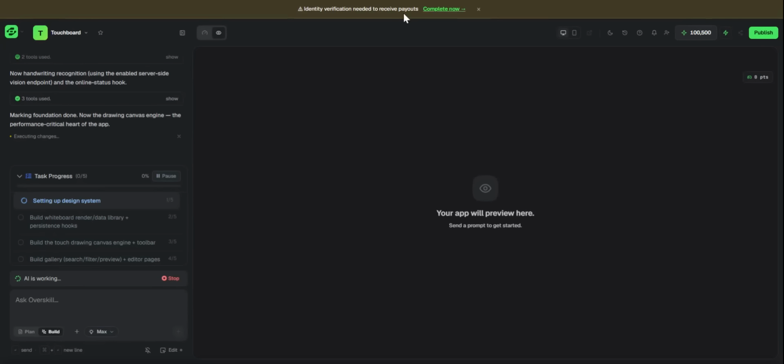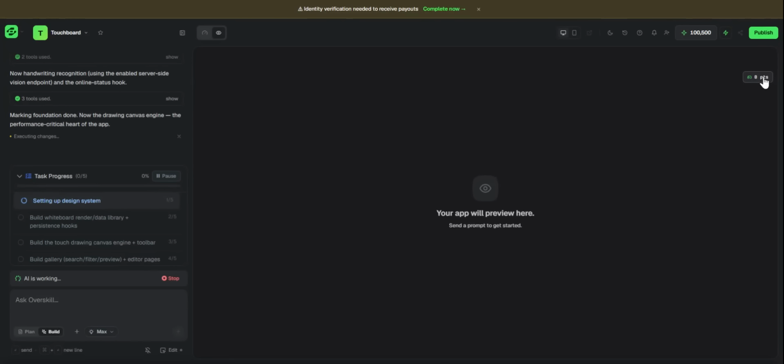At the top, you also notice there's a thing for receiving payouts. So this is built with selling the app in mind. And I'm super excited to think, well, hey, if it works for me, then it could work for other people, and I can make some money from this as well, which is cool.